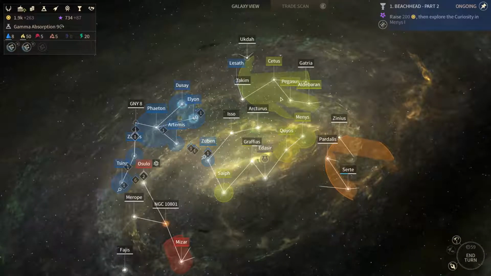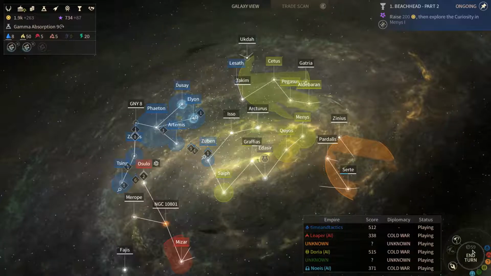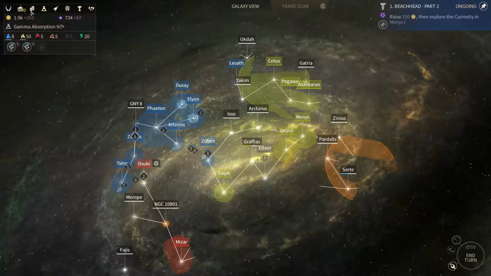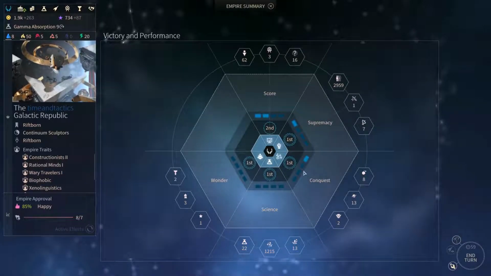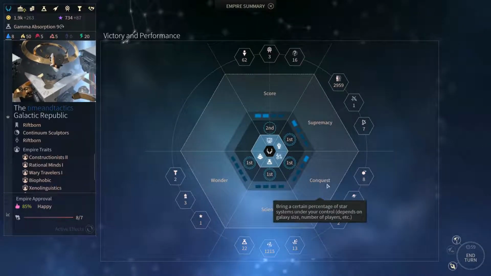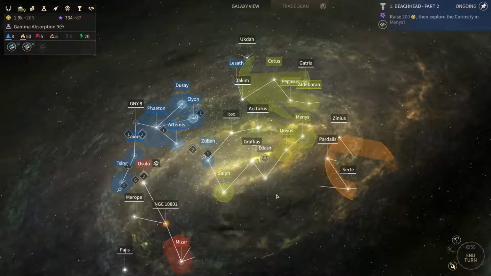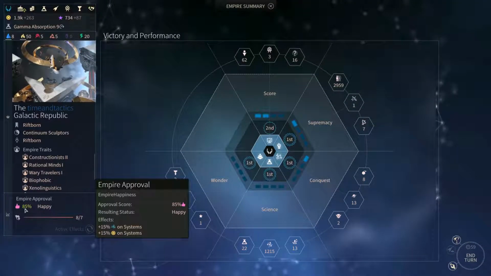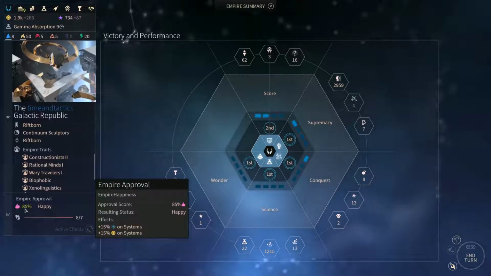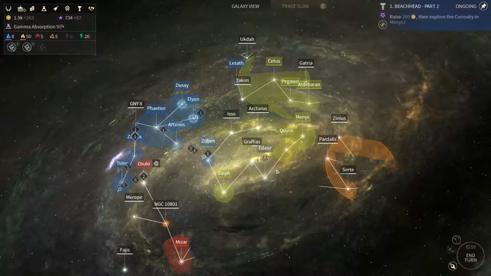The Lumiris over here in green, they are doing slightly better, but not by much. I think they are maybe winning in conquest. No, we are. Okay. So we have at least the same number of systems there. Our happiness has taken a hit a little bit now. We're down to 85%, as you can see here. We need to have at least 86 to be ecstatic, and that's when instead of 15% science, we get 30. So we need to think about what we can do about that.